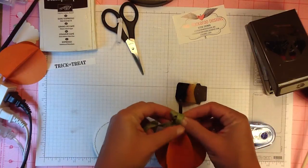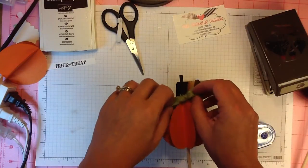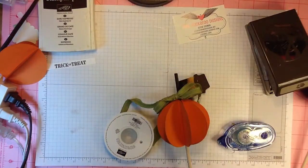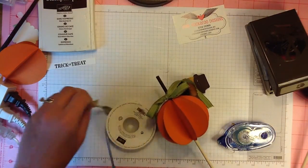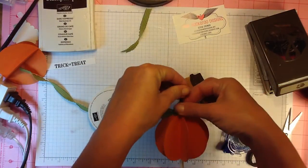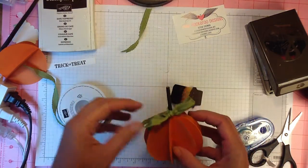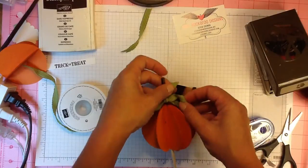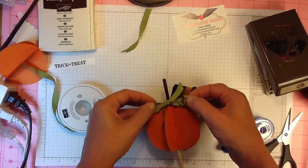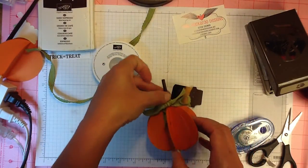So I'm going to tie a quick bow. Hopefully the ink on my fingers is not going to get on this bow. If I were not making a video, I would definitely stop and watch my hands. Okay, so this is a Lucky Limeade ruffled ribbon. Love it. So cute. Nothing else like it out there. Okay, so there is the bow. This always looks so much better when I'm doing it all by myself and nobody's around. It's always perfect. All right, so then let's get that leaf stuck back on there.